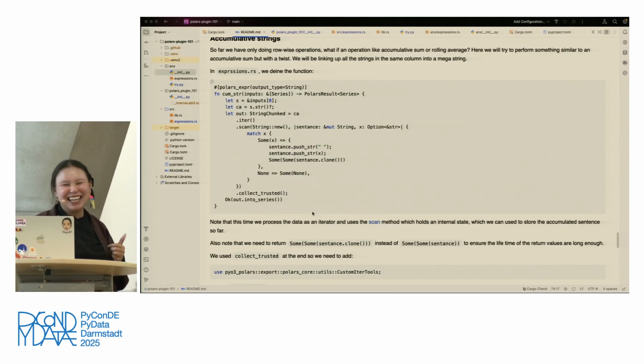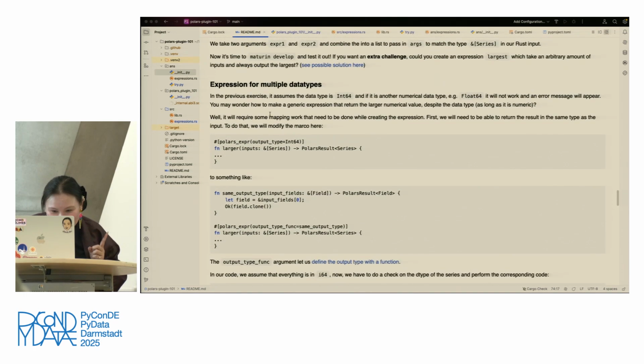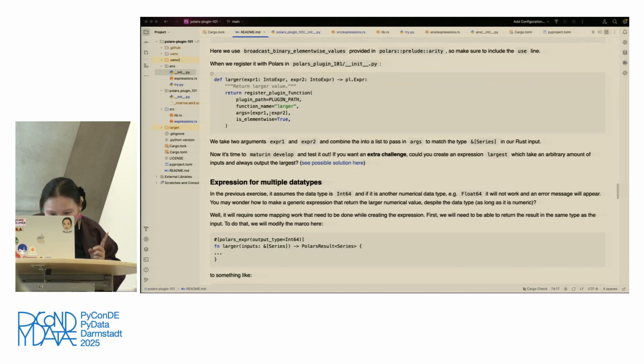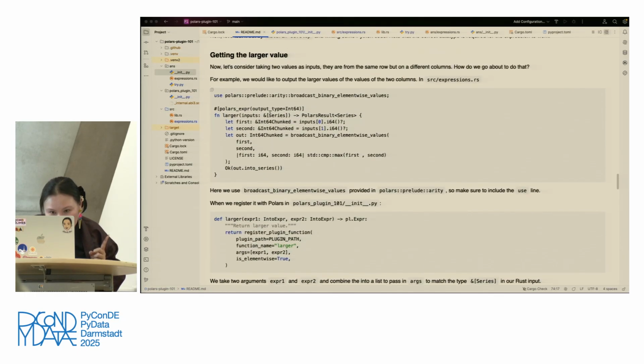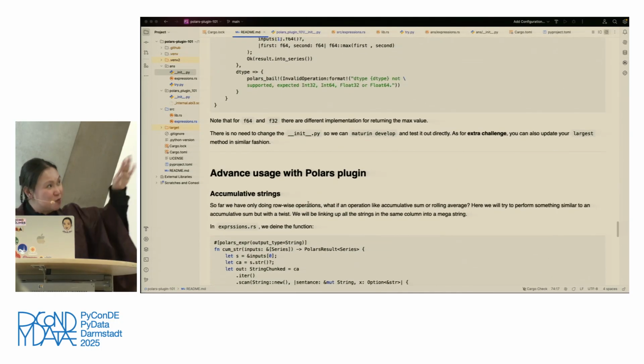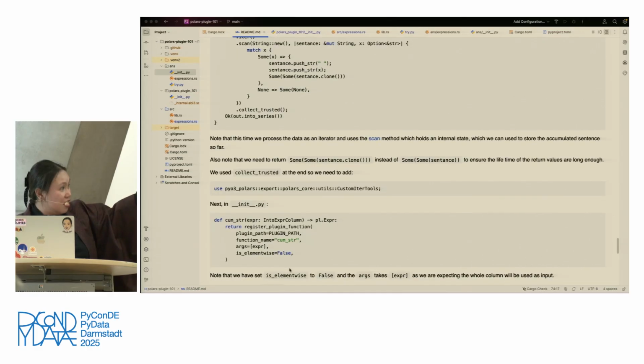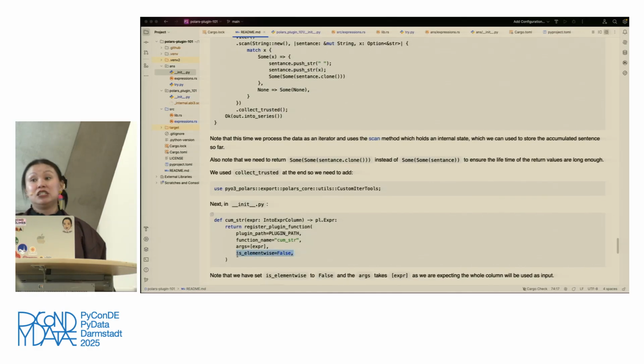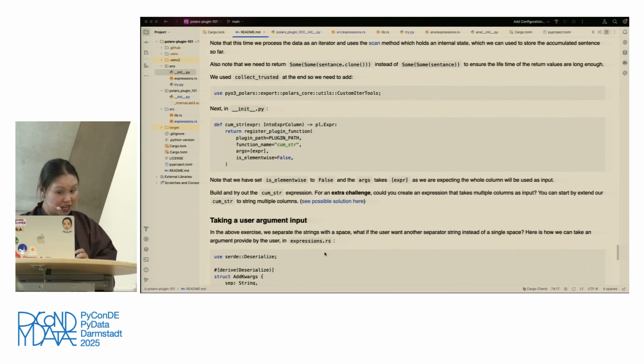No. So the inputs here, input 0 here, this one is a whole column. What is the equivalent? So the input here, this input, is just one. How to switch between the two is actually on the Python side here. Is element-wise true or false? Okay. So that's the difference here, and that's why it's so complicated, but you may need that for some reason.